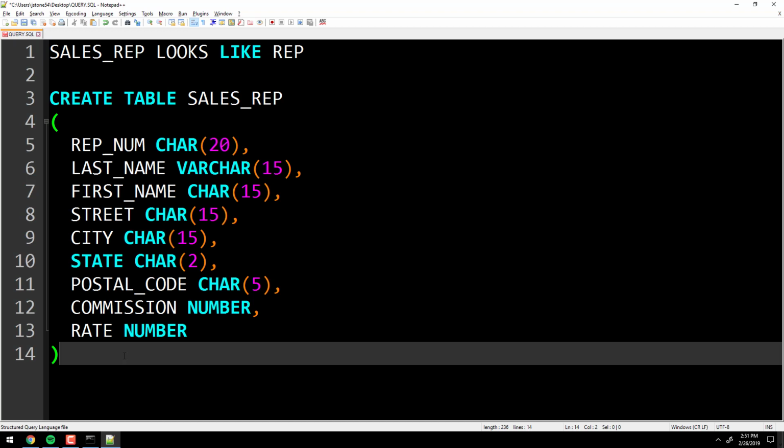What is it? Oh, very good. I actually forgot to do the primary key, so I'm glad you caught that. Primary key, there's something else missing. Semicolon, yeah, very good. So let's put the semicolon in.